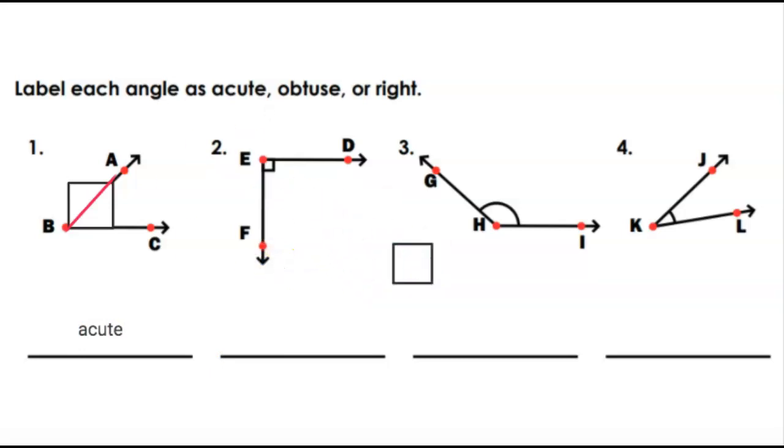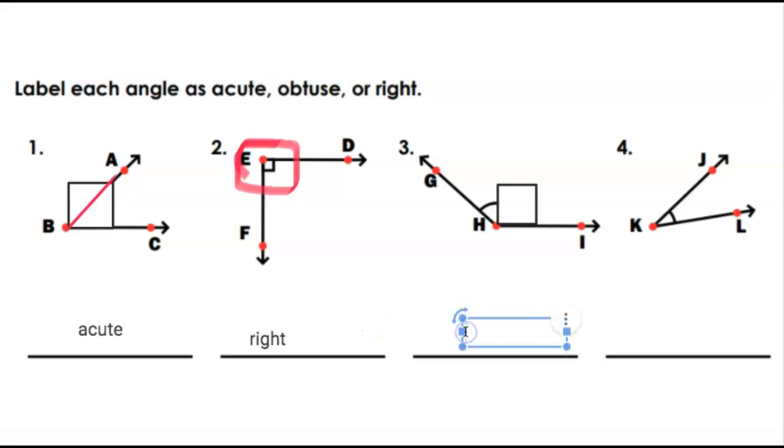Hey, wait a minute, I don't need a square for this one. Look at this. It's telling me right here it is a right angle. So this is a right angle triangle. All right, let's use a square over here. I think it's kind of obvious, but I can just show you. You line it up there, right in the corner, and notice how it opens up past. Okay, if it was a right angle, it would go this way. Okay, but it's not going that way. It's bigger than my square. So this one is going to be obtuse.